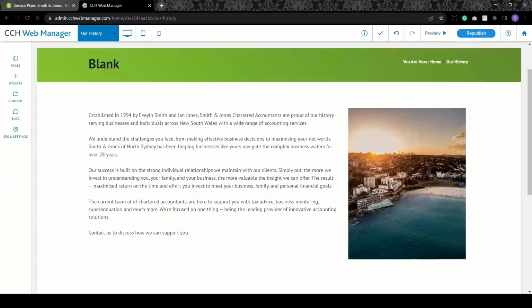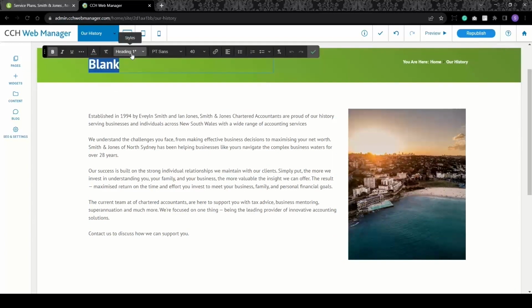So the advantage of adding a page like this is that it not only may be of interest to prospective or existing clients to understand the background and experience of your firm, but it also adds several keywords and phrases into the content of your site. Then we can use things like heading tags. So this one here uses an H1 tag. These are an indicator to Google and to users of what they should expect to find on the page or what the topic of the page is about.